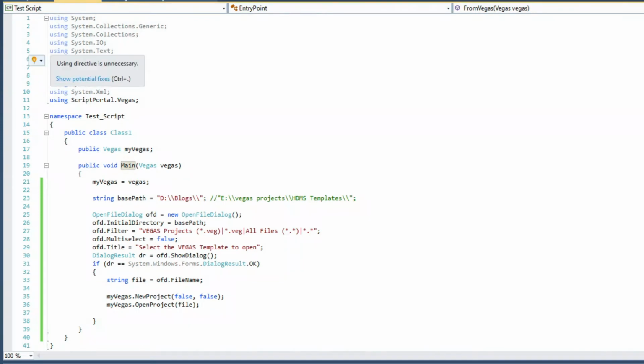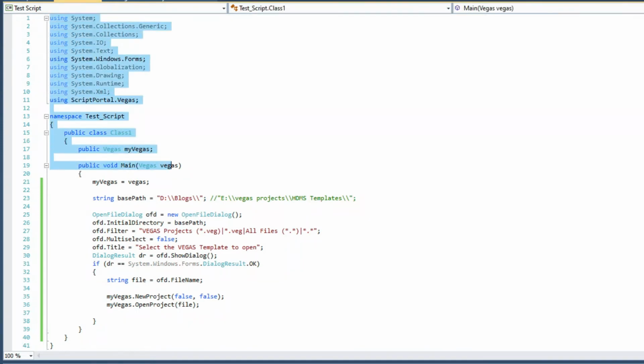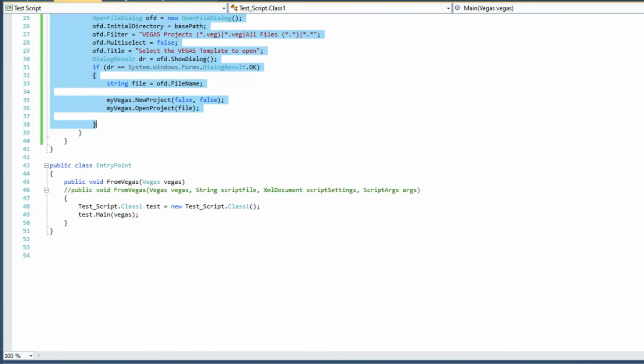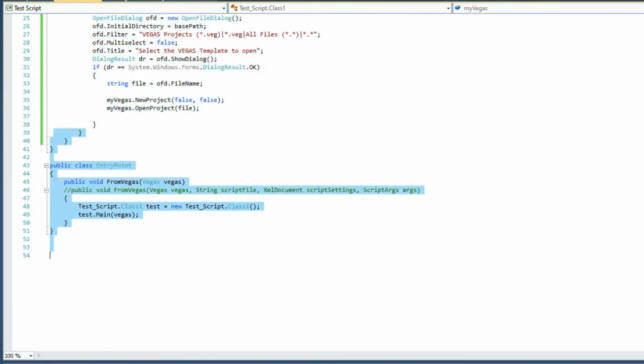So start with the usings, come all the way down through the public main, and then add the code that we've been discussing here, and then make sure you have the rest of the code down below. So I hope this clears up the tutorials a little bit about the extra stuff that is needed. Once again, like I said, with this one, it happens to be saved as class1.cs.